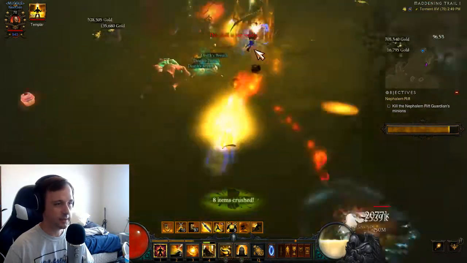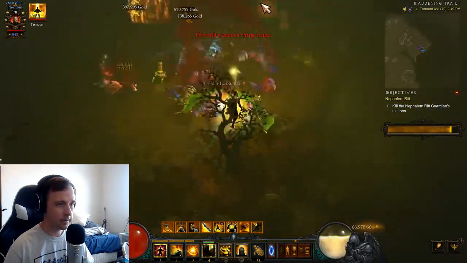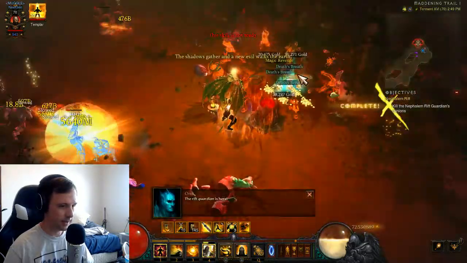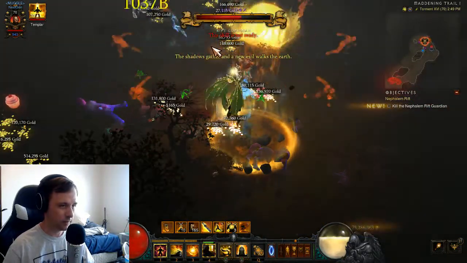So I dash away a few screens, and then I plant, and I Wave of Light, and I dash a few screens, and plant, and Wave of Light, and that's kind of the play style. And as I gain Paragon and better gear, these things will actually die in more like one hit.